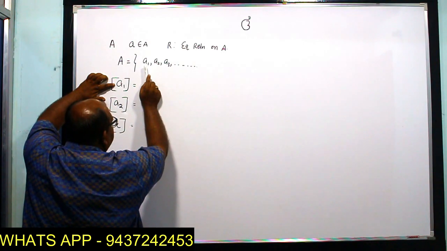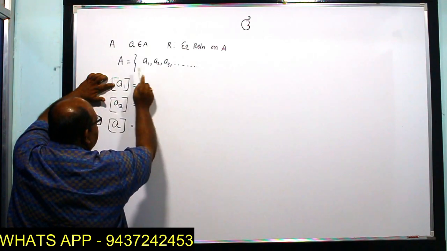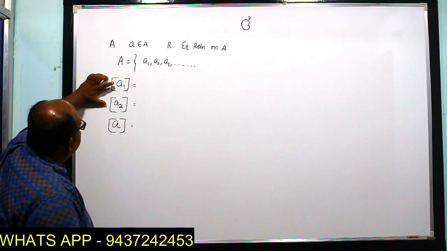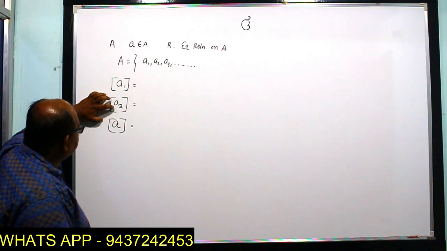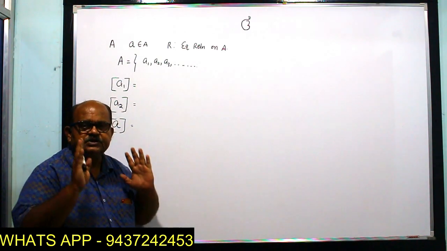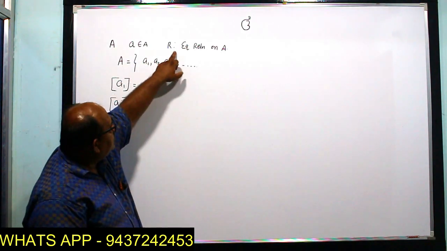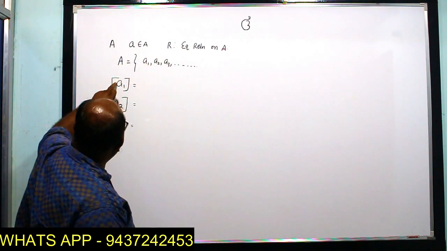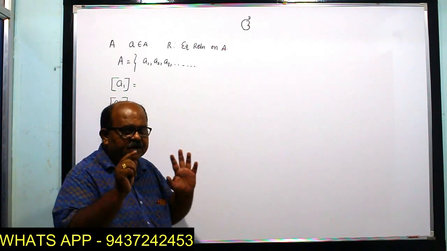Okay, A1's equivalence class will change if the relation changes. Obviously A1 equivalence class, A2 equivalence class, A3 equivalence class can be different or can be same, but A1 equivalence class exists, A2 equivalence class exists, A equivalence class exists. So before going to the definition, this much knowledge or conclusion is important. There is one set, one relation is given, and for that relation we can find the equivalence class of every element present in the set. Now come to what is equivalence class.